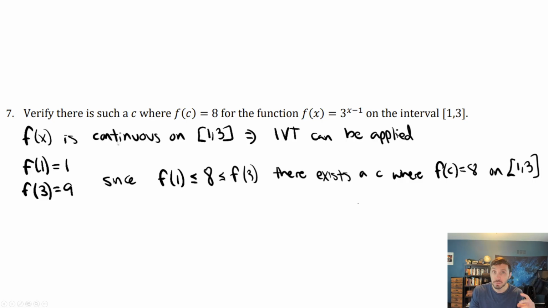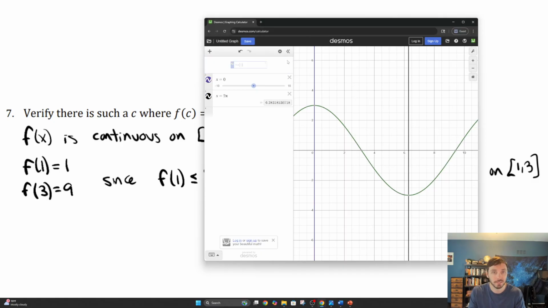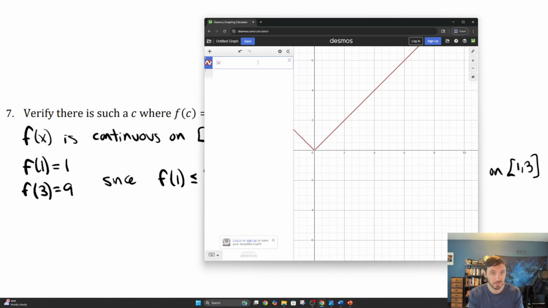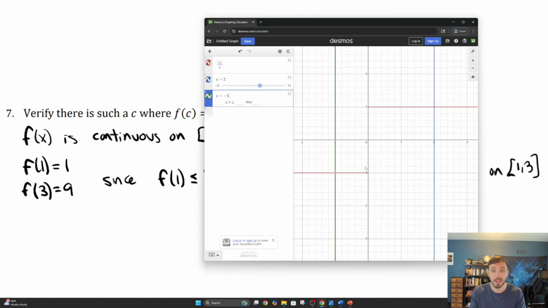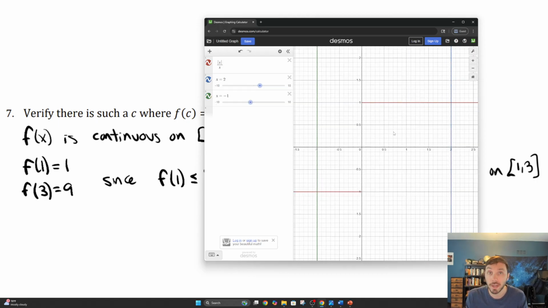Like, you can only do this because of continuity. And if you don't have the word continuous within your argumentation, like if you're on the AP exam for sure, then you are not getting the point. So just be mindful that continuity is required here, because otherwise if it just hopped, right? If it just jumped up, so consider like, I don't know, absolute value of X over X. You know, if I said between, no, we'll do it this way. Between X is equal to 2 and like X is equal to whatever, -1, do I hit the value of 0.5?